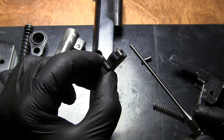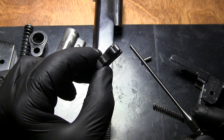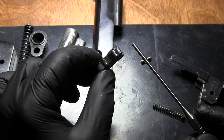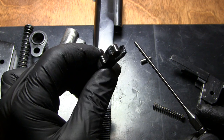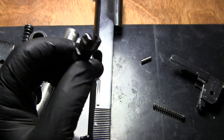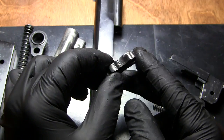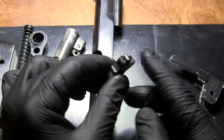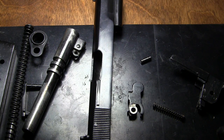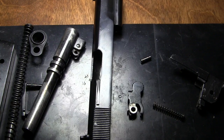But you can see that I didn't necessarily polish these to perfection or mirror shine, but they're much better than they used to be. Okay, so you can do the same using very, very fine stones. Okay, so yeah, right now the action is much better, and I highly recommend everyone with Tokarevs to do the same.